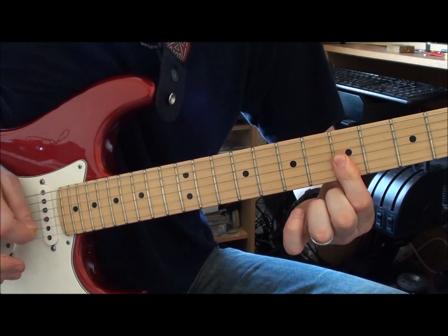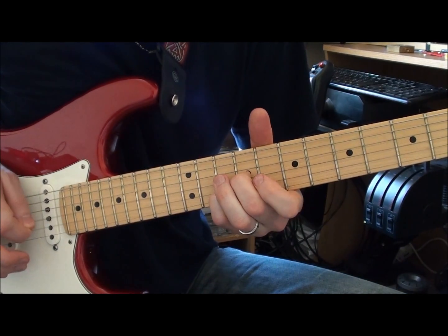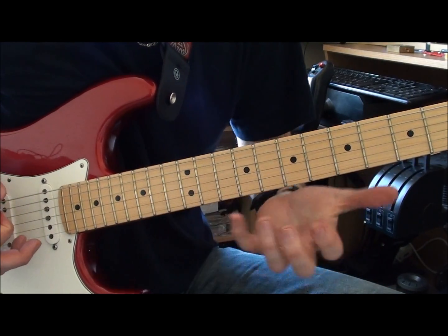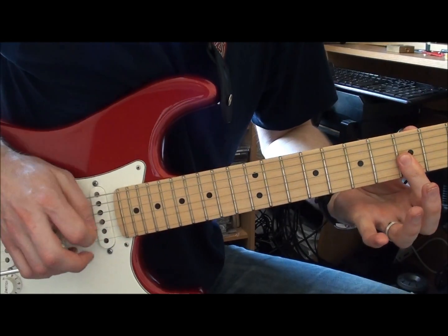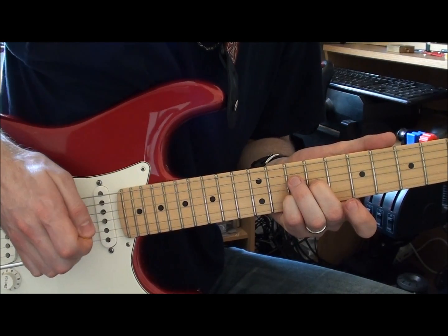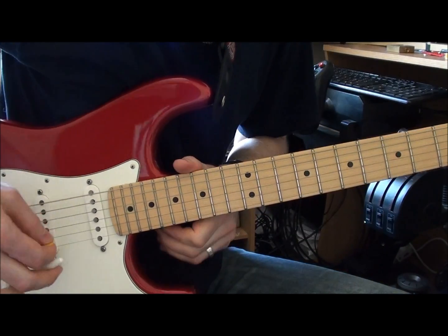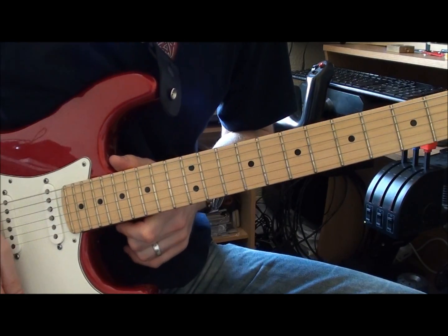This is without. Okay, it's nice, but it's quite plain. It doesn't have any character to it. With the tremolo you get. Okay, so experiment with the tremolo, and you'll find you get some very nice sounds coming out of it.